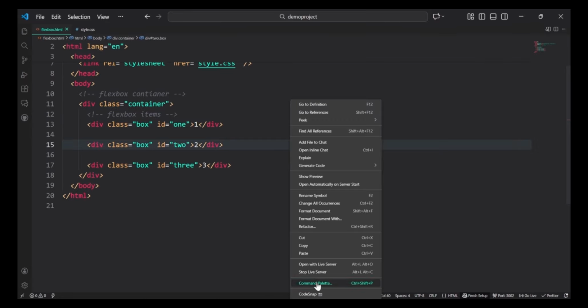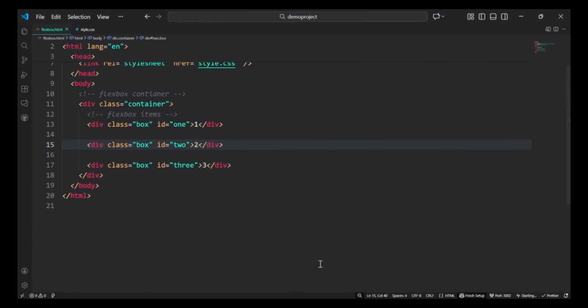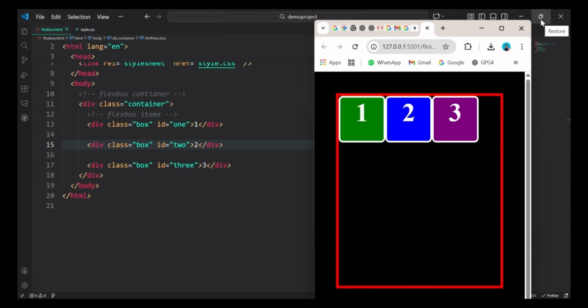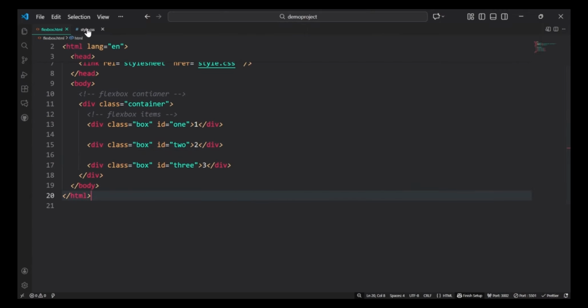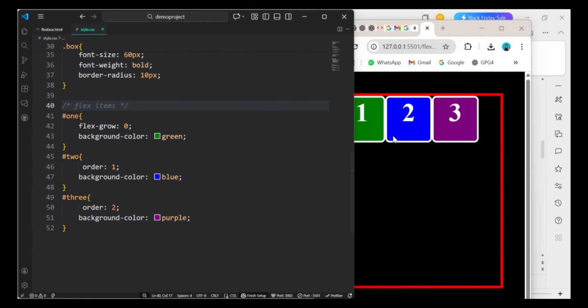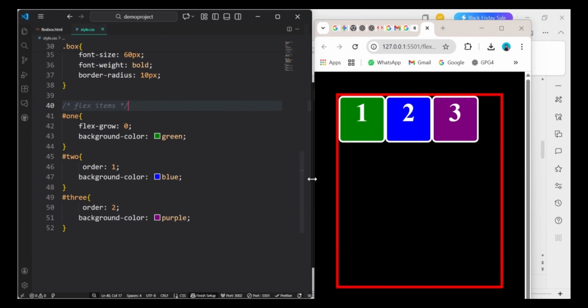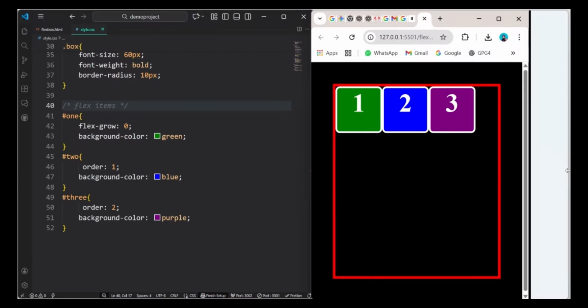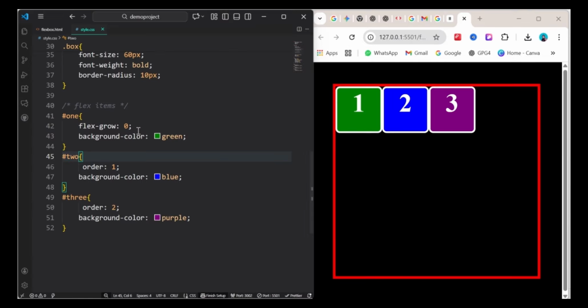So they are already in this order: number 1, number 2, number 3. If you want to change the order, like you want number 3 to become the first one, make this 3, this 1, and this will become the 3. So you can see now the 3 comes to the first position. So using the order property, you can change the position of the items.